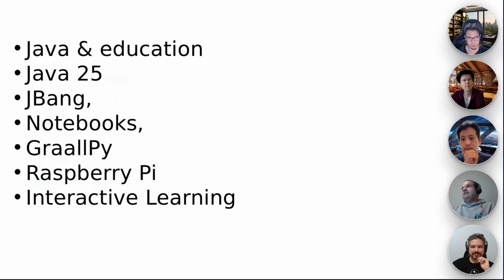The Java education, things about Java 25. Then we have nice tools already there: JBang, Notebook, GraalPy, Raspberry Pi, and we can have it all together, right? Imagine Java running in a notebook where you can write a hello world in one line. You can run this inside a Raspberry Pi. You can have GraalPy, the GraalVM implementation that runs Python. And you can also run a single-line command, a shebang file. So you can have everything together, right?